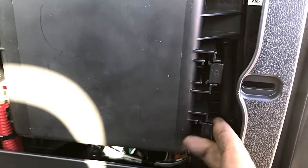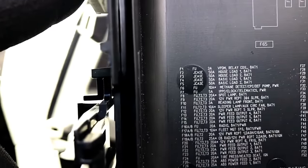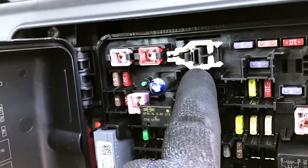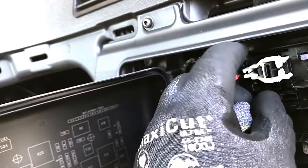All right, this is it right here. See the little locks? Right here. All your fuses and relays — you can see all the displays, all the listings of all the fuses and relays. So you've got pretty much everything a driver needs to know right here. And they even have a fuse remover tool. I think this is a relay and fuse remover — let's see if it works.